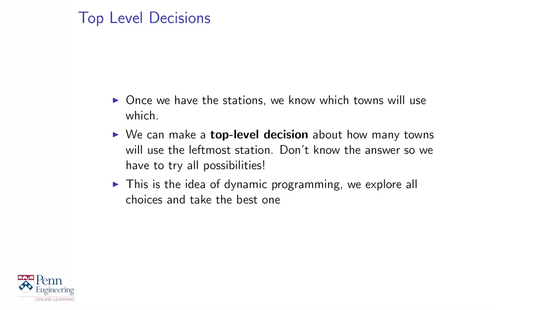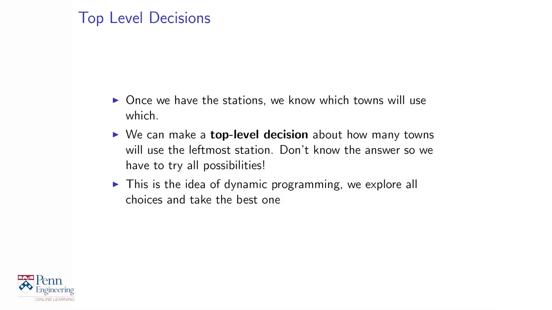In particular, we always break down the question of where to place all the stations into little bits. We nibble away at the solution, and that's the general philosophy. So we ask ourselves, where should I place my leftmost station? The station furthest to the left on the number line. And to answer that question, we could ask ourselves another question, which is, how many towns is the leftmost station going to serve? So once you've decided the number of towns that the leftmost station is going to serve, the location of the station becomes very clear. Okay, so all we have to do is figure out how many towns the leftmost station is going to serve.